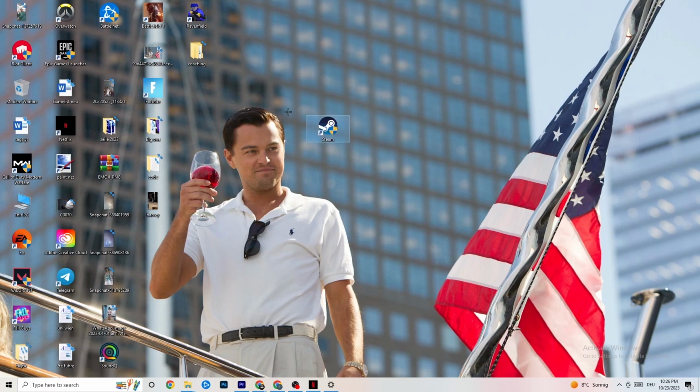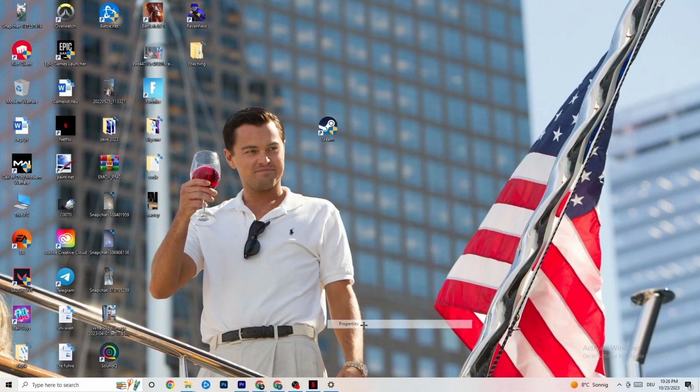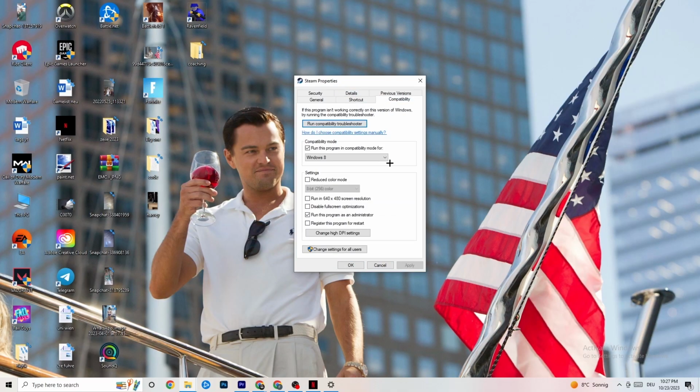Take your launcher, you're gonna right click it. You're gonna go to the very bottom where it says properties. Once you hit properties, this tab will pop up. You're gonna stick onto shortcut, but afterwards go to the right side where it says compatibility. And now as you can see, I have some settings and I want you to simply copy it. So let's quickly run through it. Compatibility mode, so you're gonna enable that. And afterwards you're gonna hit Windows and search for the latest version of Windows. For me it's Windows 8, but you could also have Windows 10 or 11.